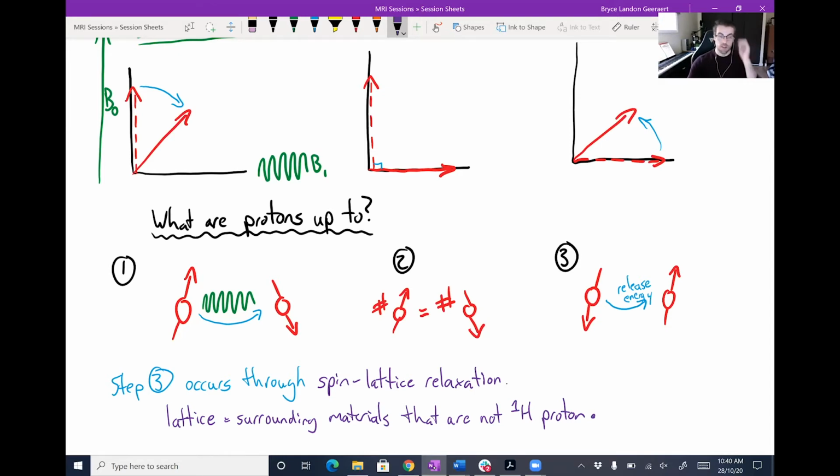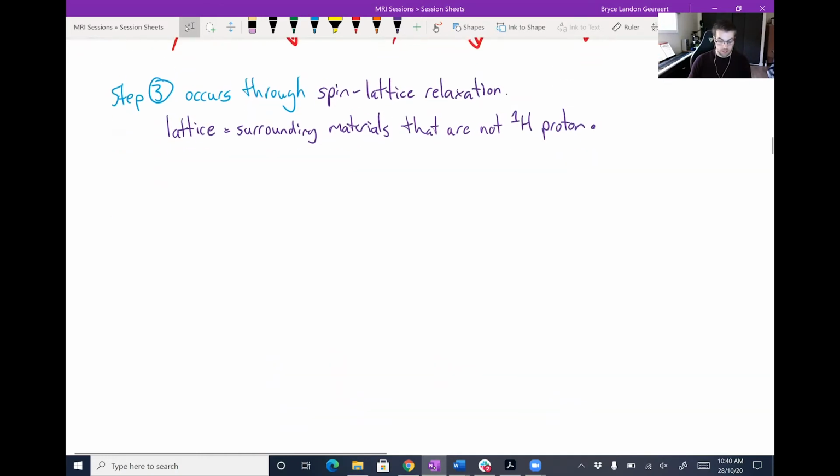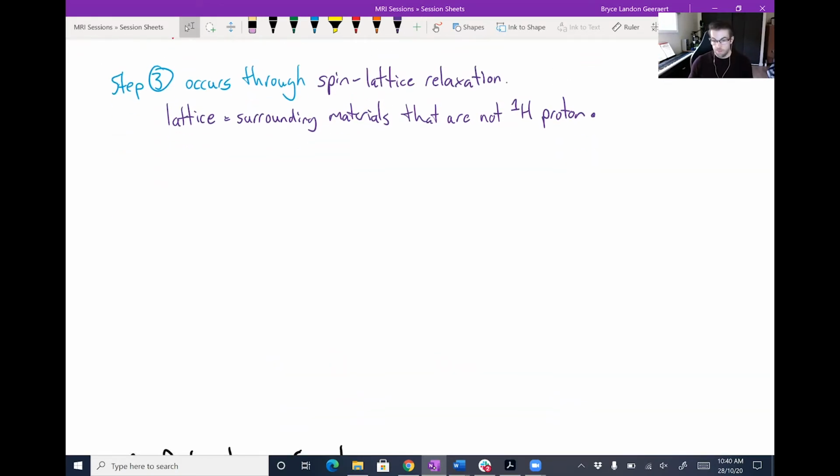Anyway, tissue that has more complex materials allows for more chances for protons to pass their energy off to something else. Water itself is fairly homogeneous, so there's not much chance for a hydrogen atom to give its energy away to something that isn't another hydrogen atom, just because there's a lot of hydrogen in water. So that's why T1 times vary between tissues, and this will come up again and again as we talk about T1 weighted images. But for now, we can summarize this. Maybe I'll write that during the notes, just so we don't slow down too much.